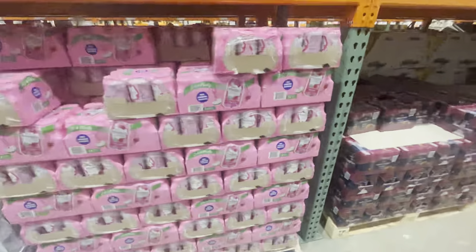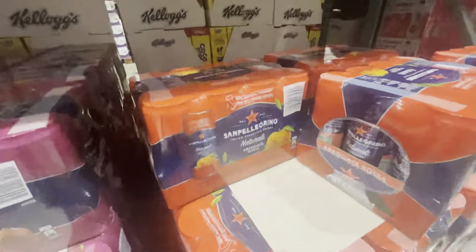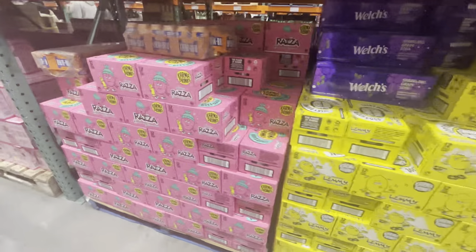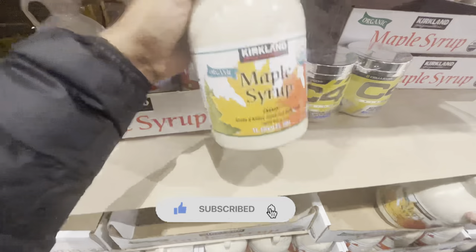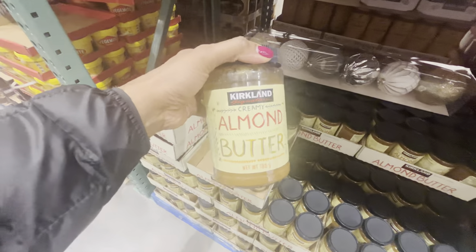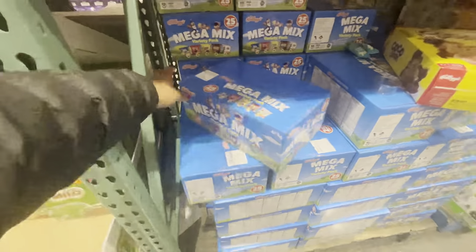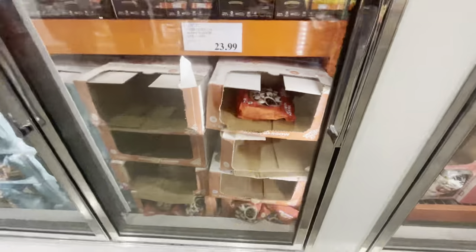We checked out the toilet paper aisle — not sure if we found a great deal compared to our current supermarket. Then we walked through the drinks aisle; they had quite a few options like a kombucha box and some American-style drinks. Of course we didn't shop in those aisles since we don't live in Auckland. They had maple syrup, which brought back memories. I got almond butter and it's been great on my toast. They also had some familiar New Zealand cereals like Nutri-Grain, with my husband noting a few good deals in the cereal aisle.